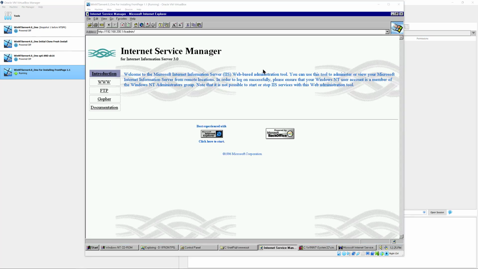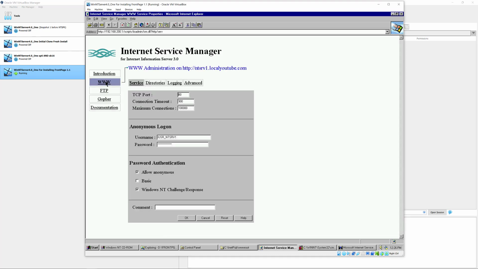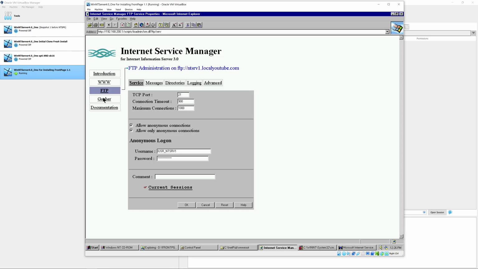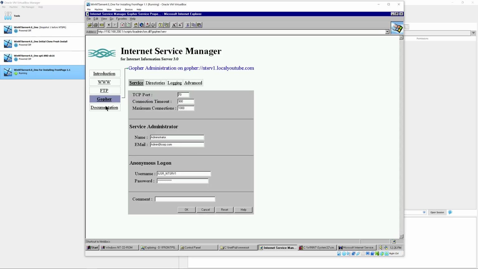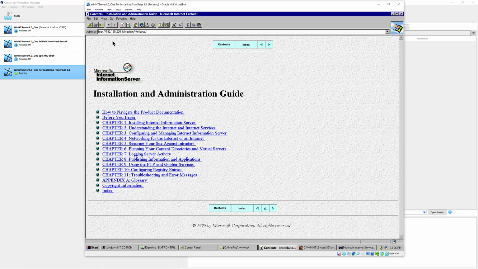Here I also pulled up that virtual site that we just saw, IIS admin. So there are some settings here you can look at from a web browser instead of the other page that we were looking at, which was the desktop application. And then there's this installation and administration guide. A lot of information in here.